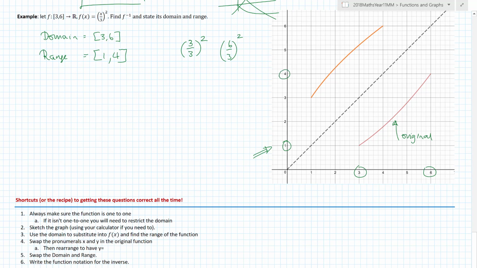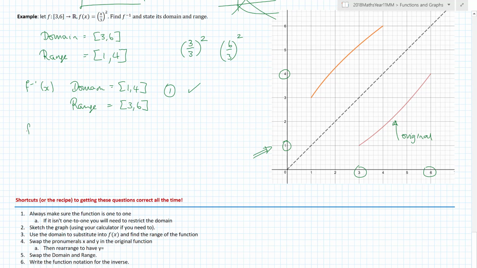So the first thing I'm going to do, I know that for f to the minus 1 of x, the domain is equal to 1, 4, because that was the range of the previous one, and the range will now become 3, 6. So that's one thing done. Easy. That's a tick somewhere else. What do I now need to do? Right, I need to now do the algebra. So what is my algebra going to look like?